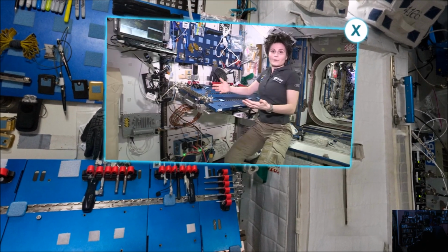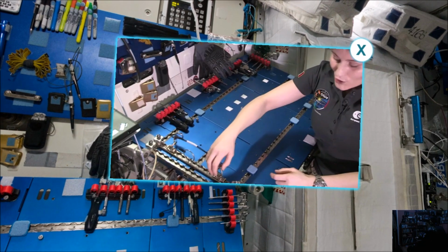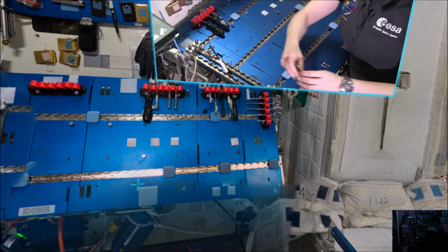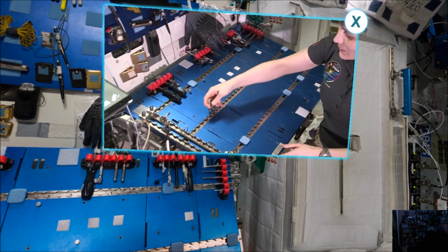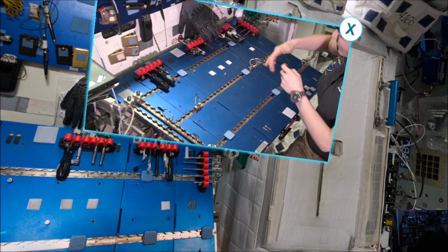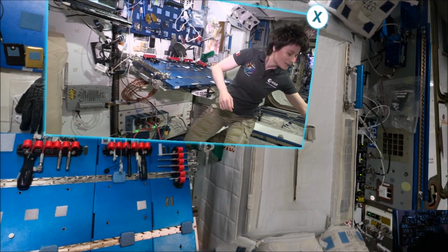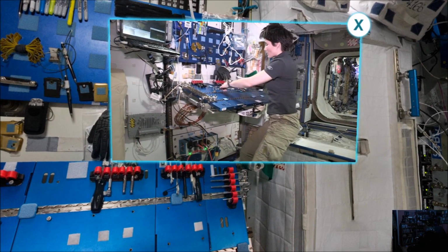And then let's say I have a piece of equipment I want to work on and I want to secure it here. One option is bungees. So I would first of all attach rings like this one where I find them handy, for example here, and then a second one over there, for example, and then a bungee between the two. And then I could secure, for example, this if I had to do some work on it.